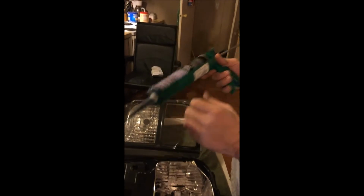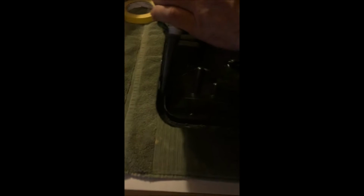But I just put a good bead all around the bottom track, and I've done the other headlight already, and learned you don't put much because it does squeeze out. I'm using the black because of the black housing. I want everything to show. I mean, I don't want this stuff to show, but let's go around it, put a good bead in the bottom. I'm gonna finish going around this and we'll pick back up.